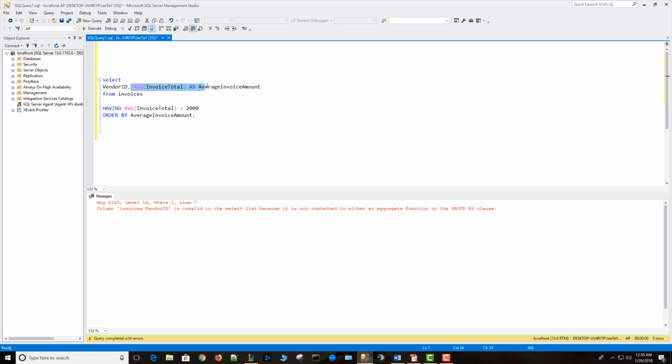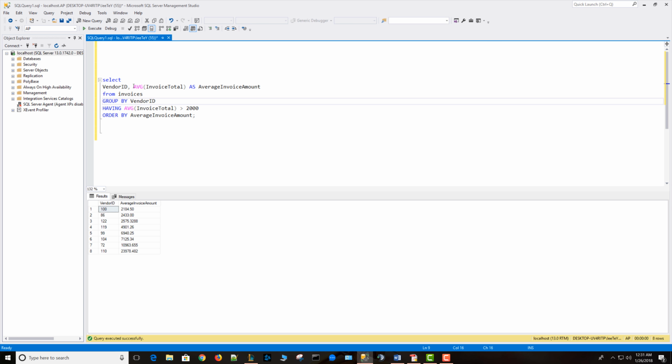And that is because here in our column list, we included the vendor ID column, and then we included an aggregate function here. And the only way that combination can work is if there is the group by clause. If you were to get rid of the vendor ID, it would work without the group by clause. But because the vendor ID is here and it is not an aggregate function, then it has to have a group by clause with it. So if we include it back and run it, then it'll work. And as you can see, we are grouping by that same exact column that does not contain an aggregate function. And that is how the group by clause works with aggregate functions.